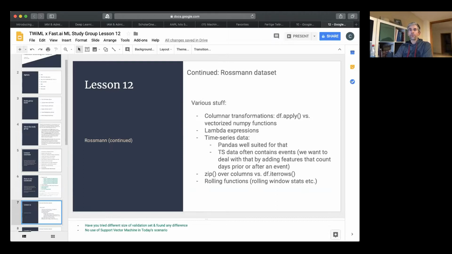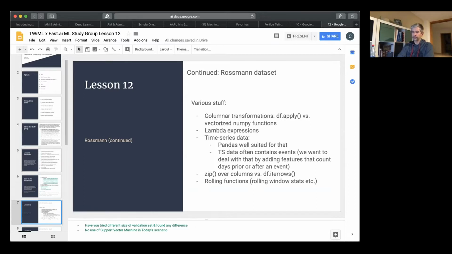And then he shows a bit of feature engineering, where you may want to account for events in your time series. If there's an event happening, you might want to prepare extra columns that tell you how many days prior to an event you are, or post an event.